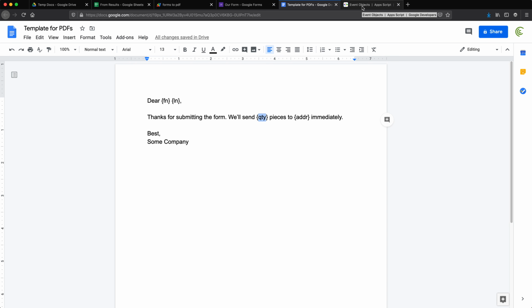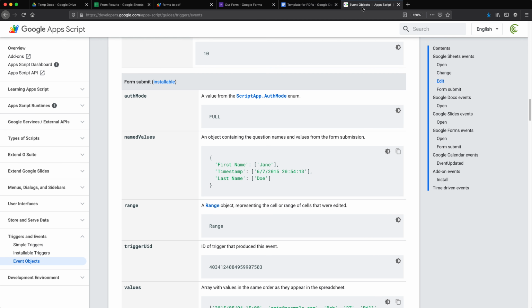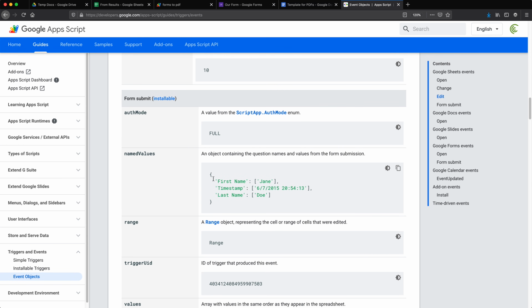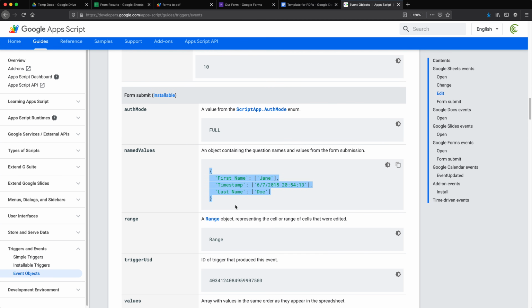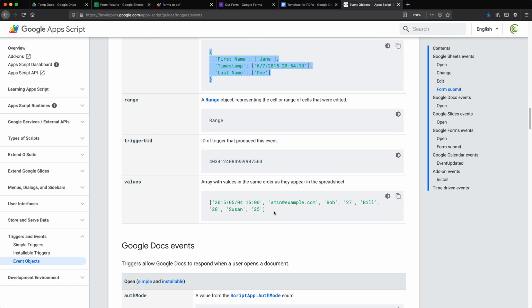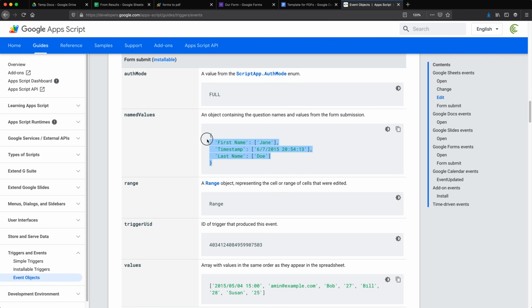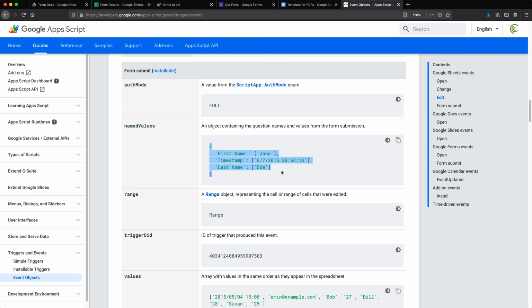Now the way that information is going to come from the form is going to be in this form, or we can also get it in this form, which is an array with indexes. So we can say first, second, third, fourth column. I'm going to use the object like this. So let's just have this as a reference.